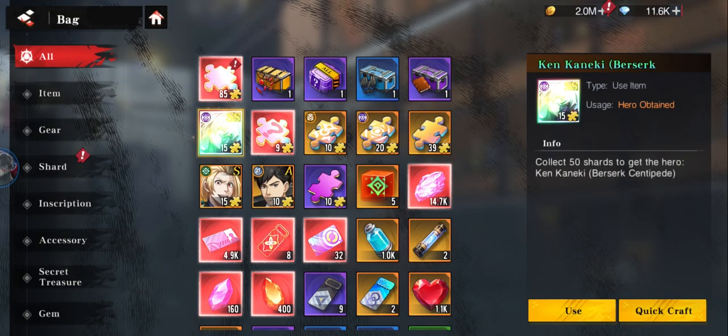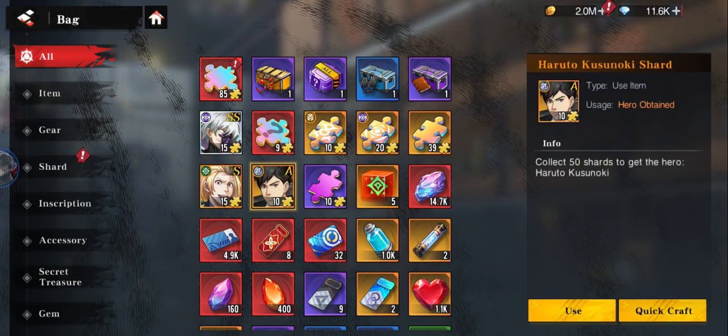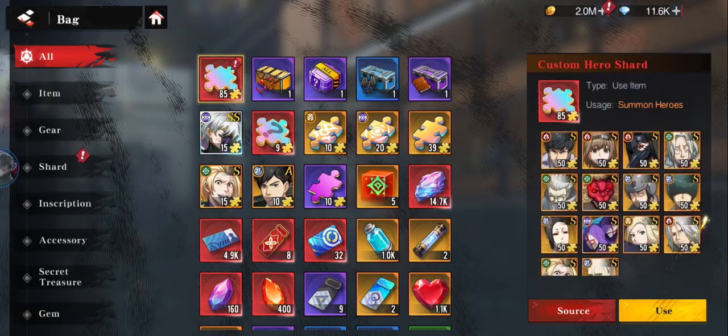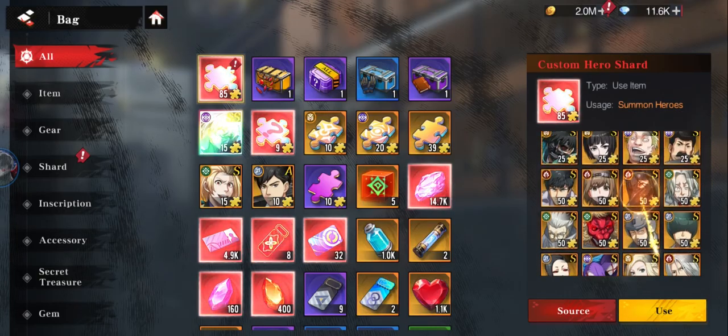And as you can see here, I have 15 of his frags. You need 50 of them to make a dupe. I have 15 of these and then these. Also, look, I have this, and I'm hoping maybe one day they'll add Kakuja to this, but it doesn't look like it is going to have, I don't know, we'll see. We'll see in the future. I am just saving these, hoping they do add that.